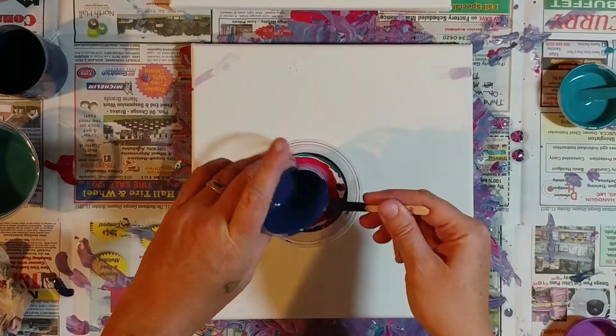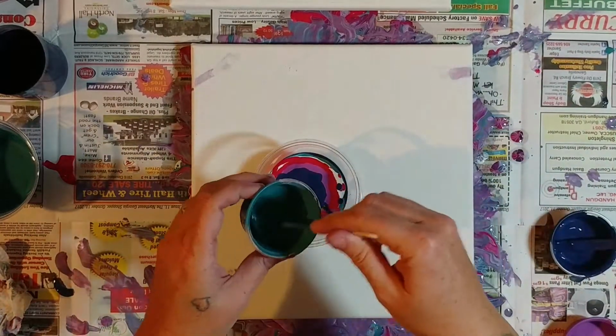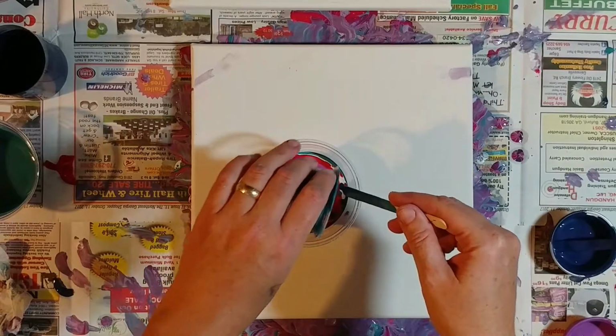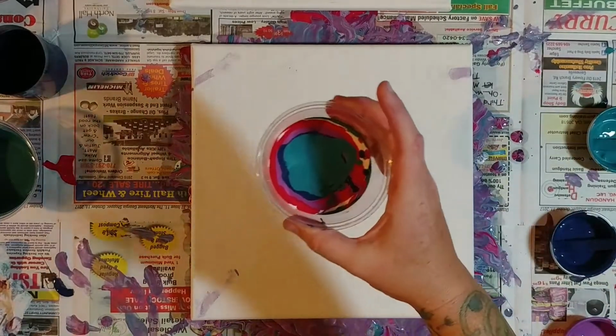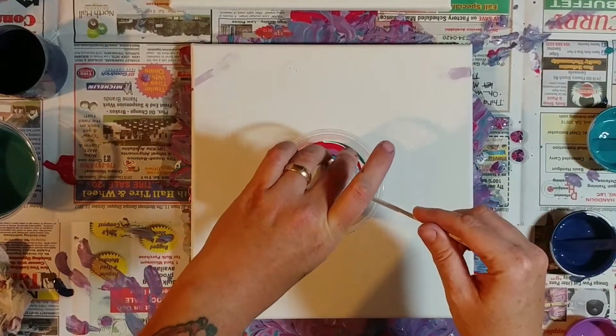Sometimes I use Artist Loft, sometimes I use the Apple Barrel. I don't know, it just depends on what colors I feel like using, what kind of mood I'm in that day. Alright, so that's pretty heavy. That's plenty of paint for this. Just going to pour the rest of the white in there.